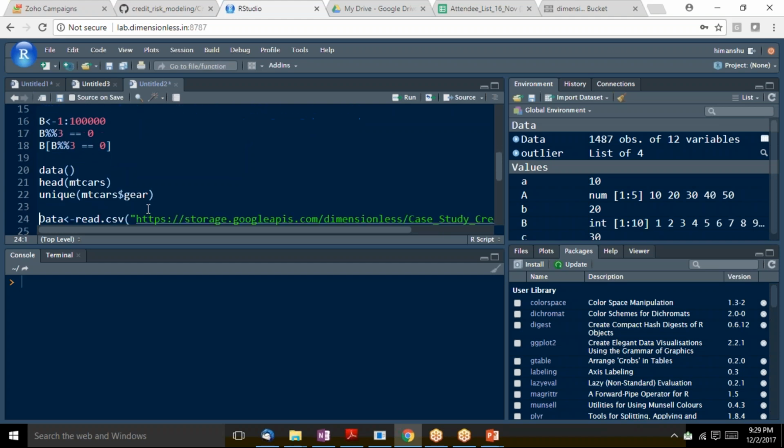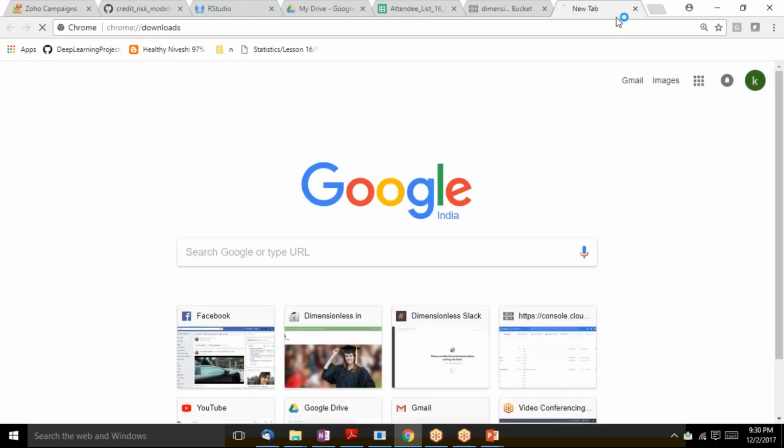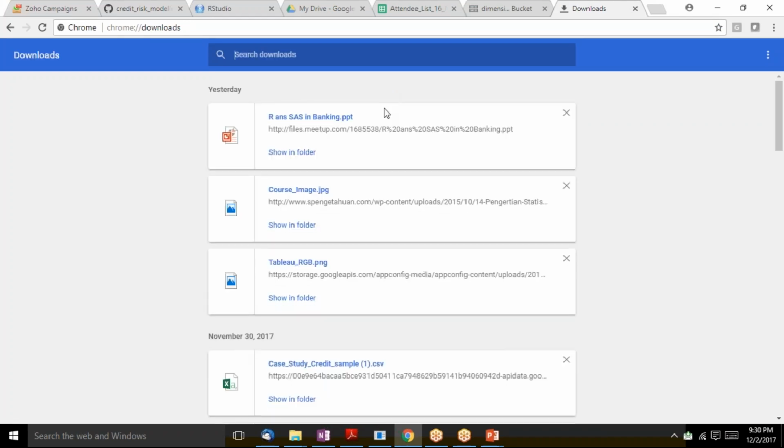Then I talked about this data, right? I told you there are a lot of data sets which are already present, and we had worked with this data. I'll quickly go up and see this data, and I had stored this data. So this is where my data is present. And if I do a control J here, one sec.